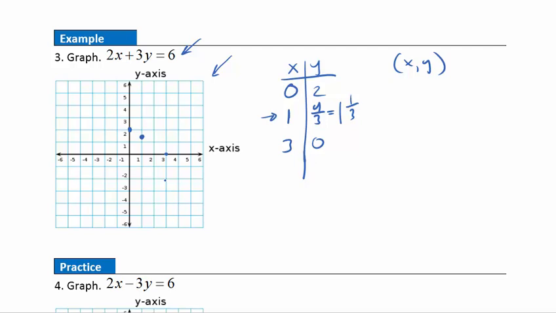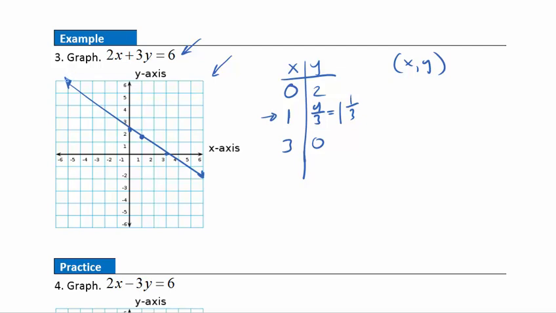So I'm going to go ahead now and connect these 3 points with a straight line. And I use a little straight edge here. It's a good time to use a straight edge. You can use a ruler or the edge of a credit card or something like that to make a nice straight line. And notice I want to put arrows on the end of each of these lines because that says this line continues on forever.